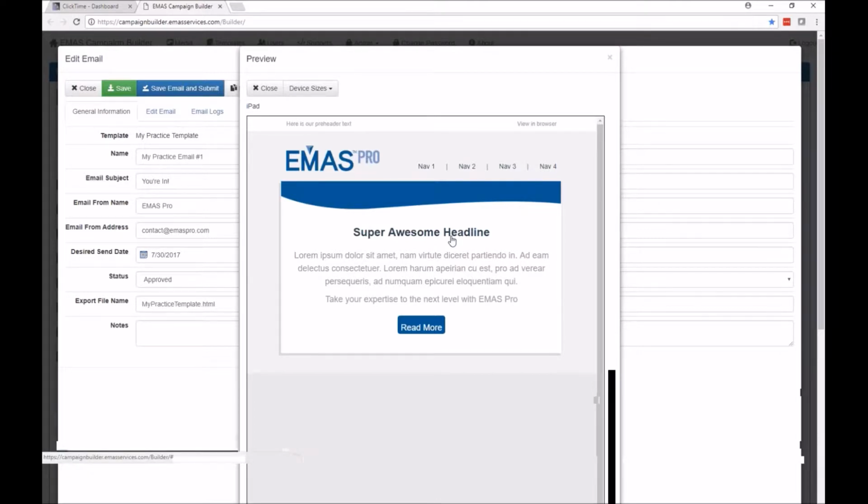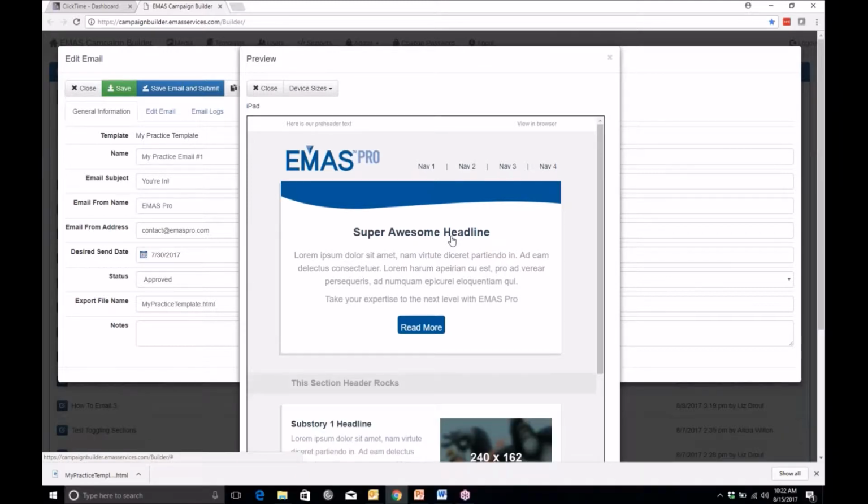Now, one of the things that we can do either today or in another lesson with EMAS services, you have the power of being able to go in and see what devices your students more than likely open up your emails in. So you can do a historical trends analysis and see what they typically open up in, so that if Nexus 5.6 is not something that shows up, then you might not care to spend time to make sure that this is responsive on the right Nexus.